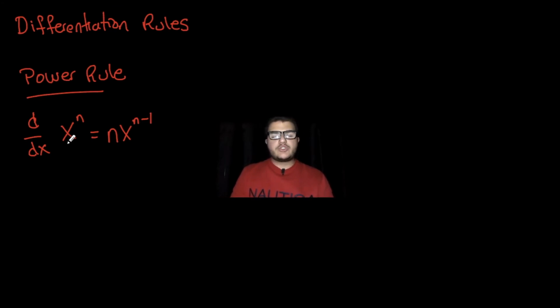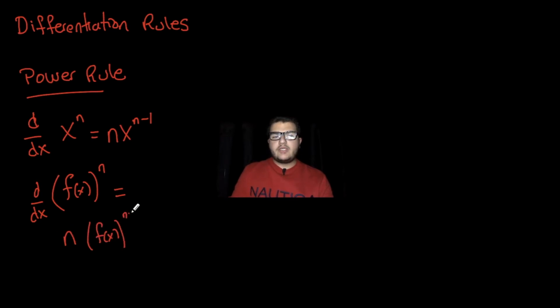But then later on, when we introduce the chain rule, we also know that this power rule also applies to the chain rule. If this was a function raised to the n, and we're taking the derivative of this, then the derivative is bringing down the power again, keeping the function the same, decreasing the power by 1, but now taking the derivative of that function as well. So be aware of that with the power rule. If it's x, then you have nothing to worry about, just x to the n minus 1. If it's a function of x raised to the n, then you do the same thing as the regular power rule, but you also multiply by its chain from chain rule. So be aware of that with the power rule.